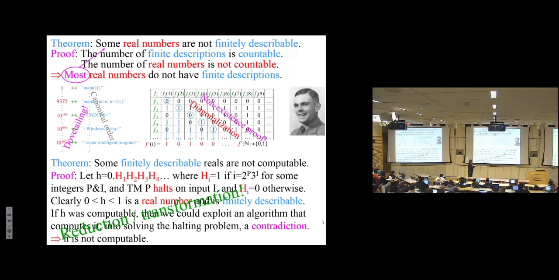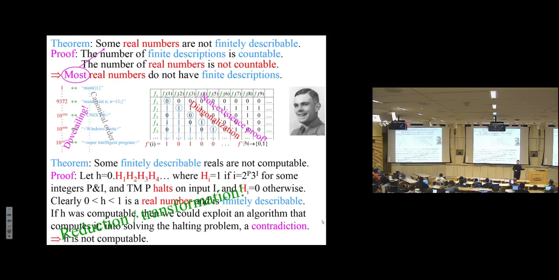Yeah, 1 plus h just puts a 1 there instead of a 0. And if you can compute digits of 1 plus h, you can solve the halting problem still. Ignore the 1, just look at the digits that are coming out of this supposed algorithm that spits out digits of 1 plus h. Wait for the right h sub I to come out for whatever your program and input is, and then you'll know the answer. How many get this? So 1 plus h is not computable either.